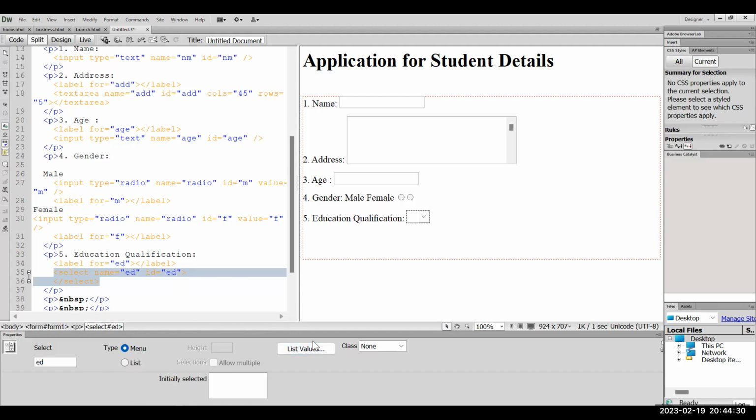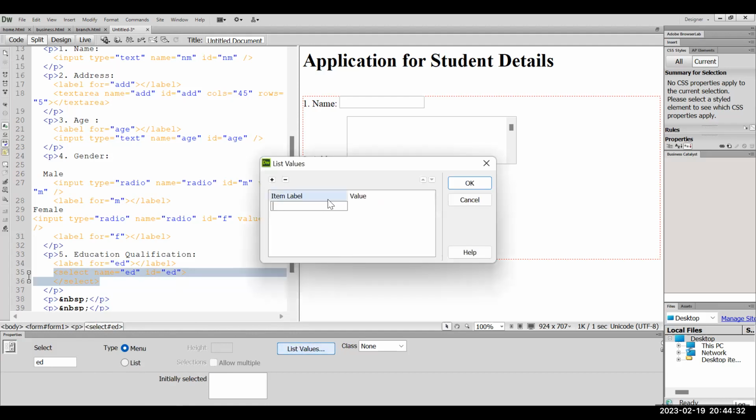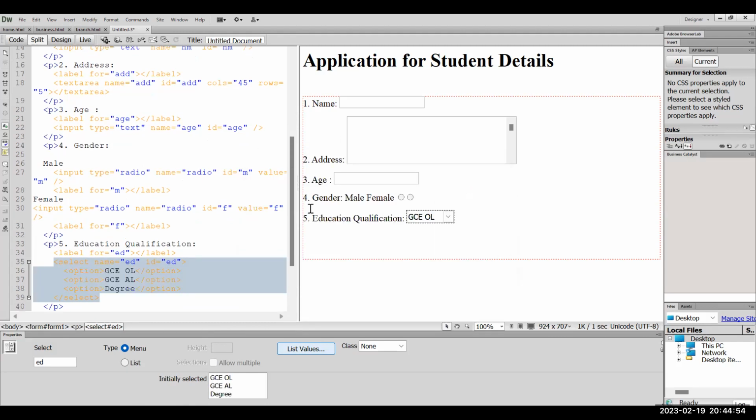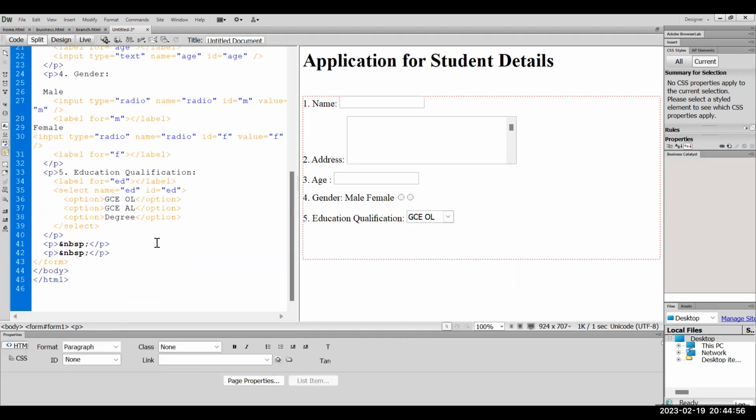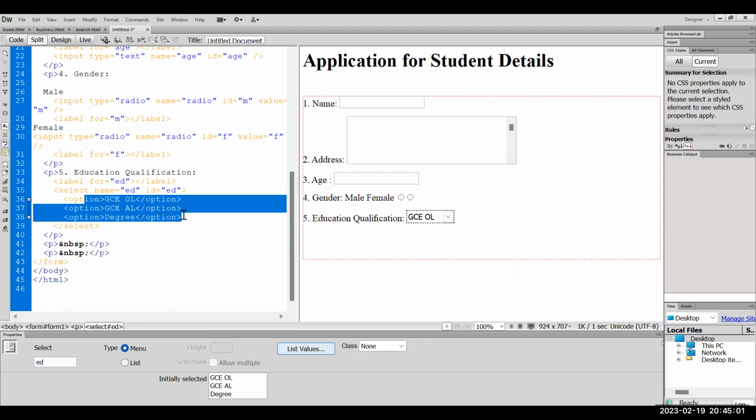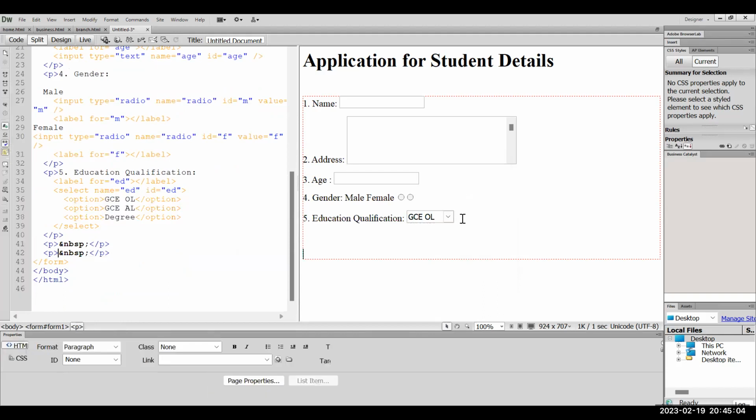So you need the list values. When you click list values, here you can add, right? So here, let's say GCE O level, then click plus. Okay, GCE A level, plus. Okay, degree, plus. Okay, and now here you can notice in your coding area you got all of what we needed.